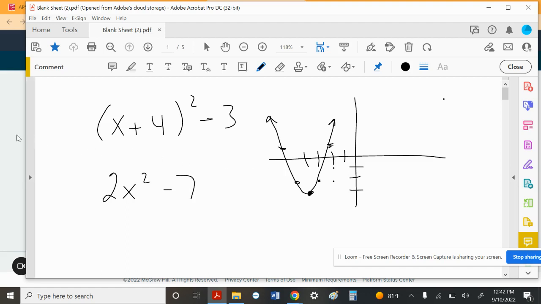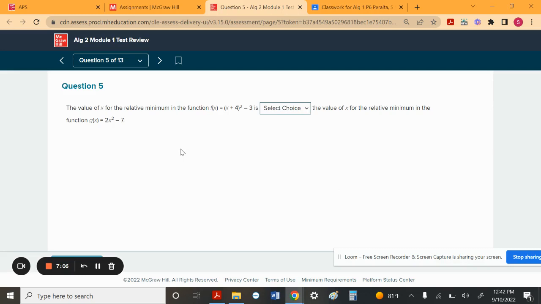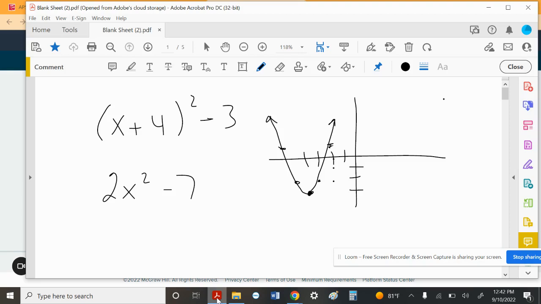Okay, so now if we graph the other one, which I think was 2x squared minus 7, maybe? Yeah. And actually, we could just look at this. So just looking at this one now, I can see it. So 2x squared minus 7. Notice there is no x. It does not move along the x-axis in any different direction. So it just moves down 7, but it goes up twice as fast. So instead of here, it would be here. So it's just going to go up a little bit faster.